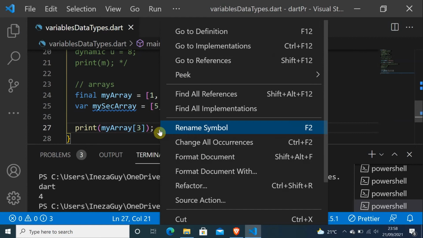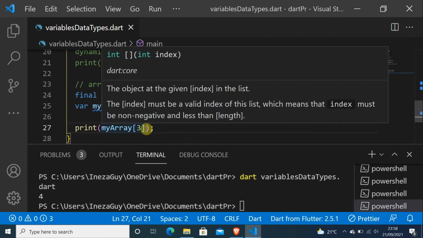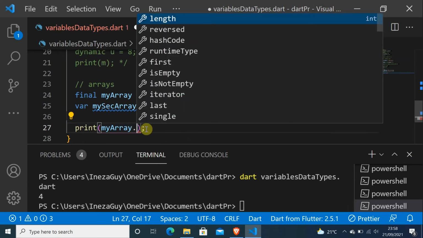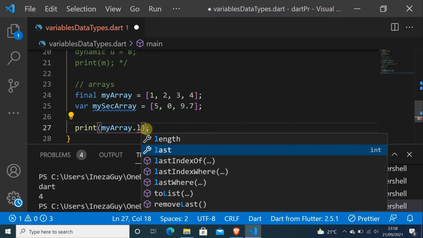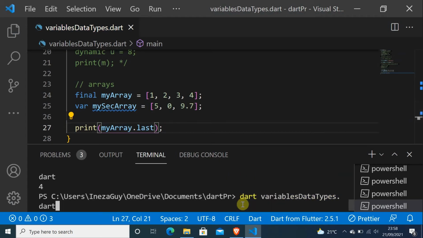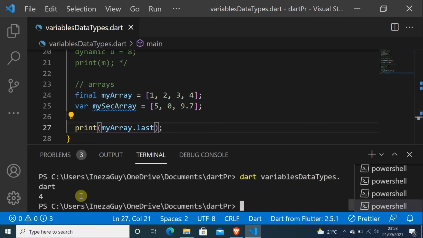And there is another thing here. We have some functions on arrays. Can do dot last, dot last. Here it will print the last one, as you can see, 4.